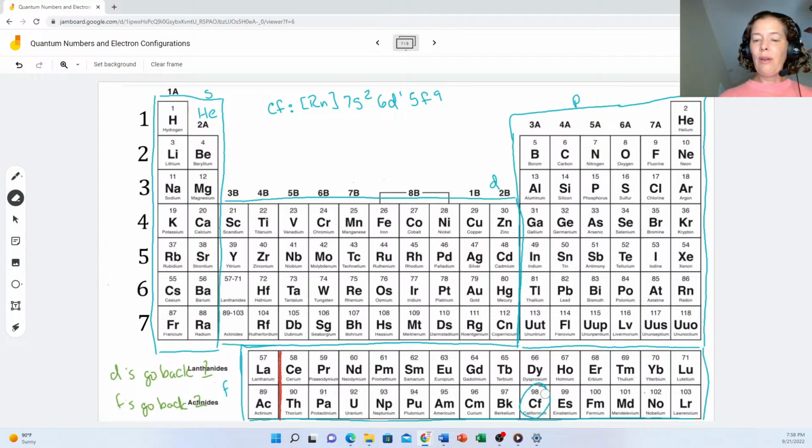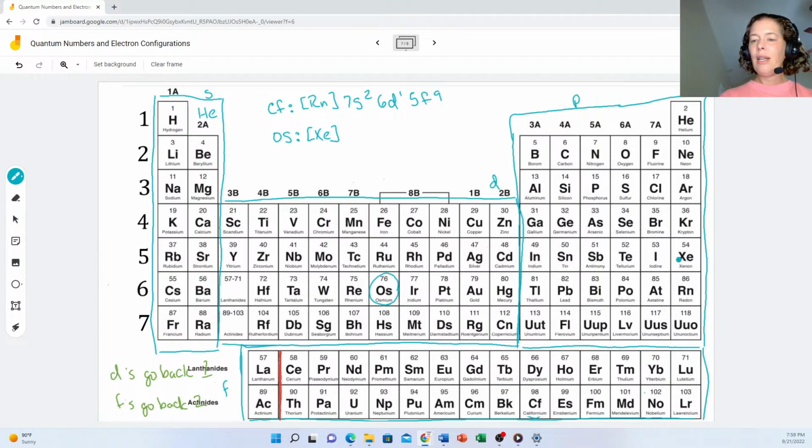Now let's do one of the difficult ones. What I have found for students is the difficult ones lie in the lower D and P block here. So let's do osmium. I started circling it, we might as well go with it. And I'll show you the mistake that most students make when they're doing these electron configurations. Again, noble gas shortcut: let's find the closest noble gas that doesn't have too many electrons, and that is going to be xenon right here.